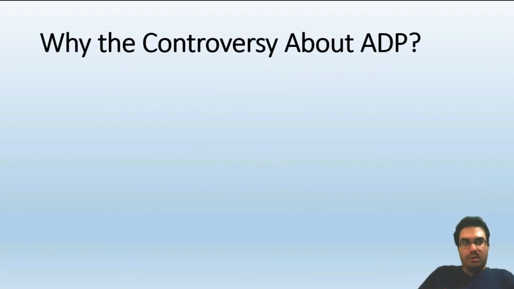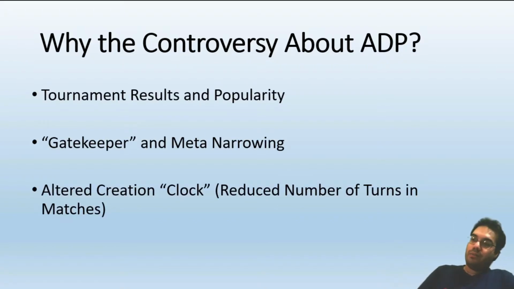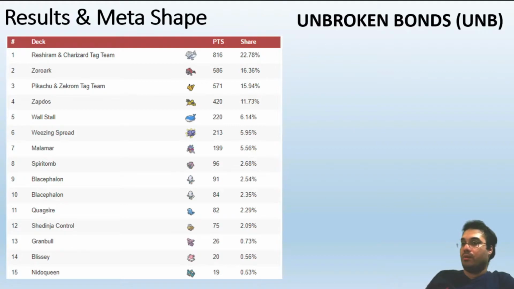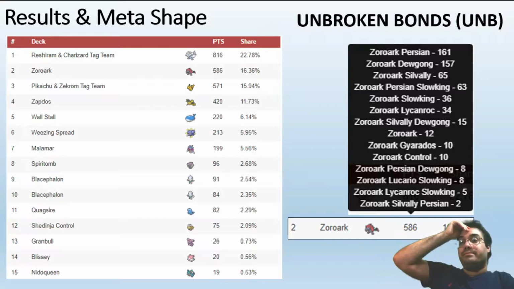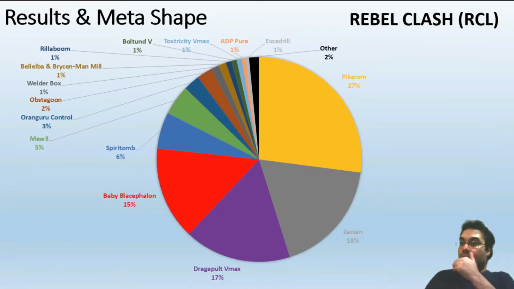So this is a quick review of the previous episode. We divided this series into popularity, results, Gatekeeper, author creation, clock, so a couple of parts. Most popular decks during Unbroken Bonds era. Just seeing now the amount of variance that Zoroark had, comparing with ADP. 14 versus 6 variants.